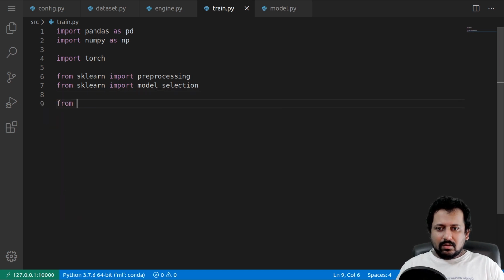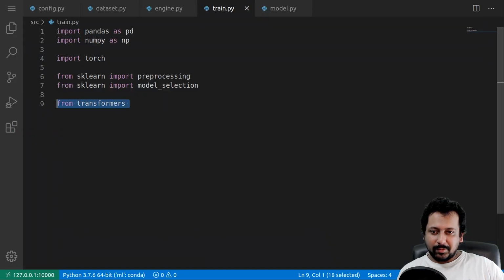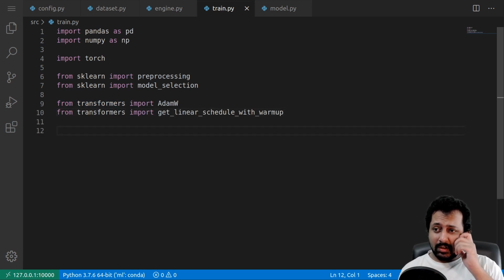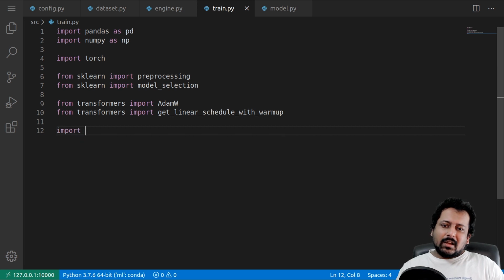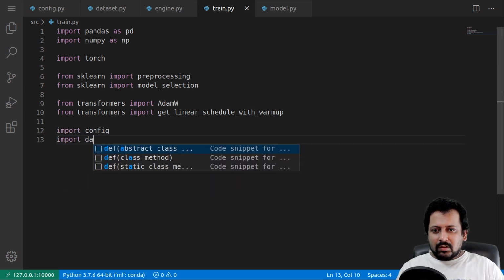and we will need the usual things that you want to have to train a BERT model, which is an optimizer, the AdamW optimizer that we always use, and linear schedule with warm-up. Other than that, you need config, you need dataset.